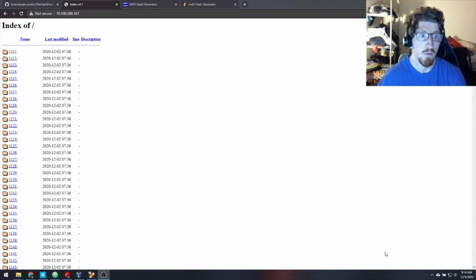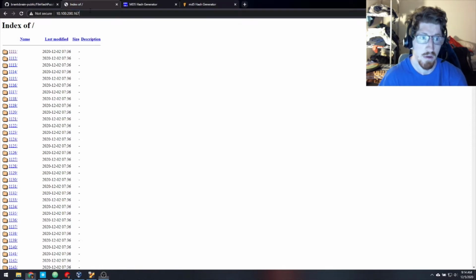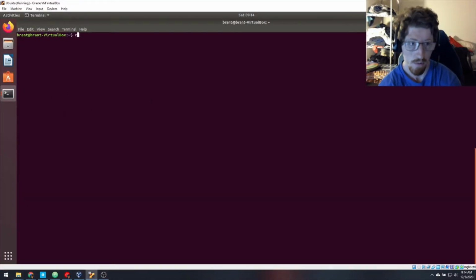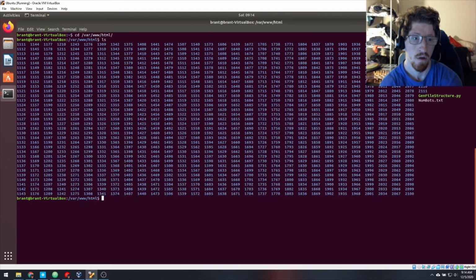Cool. So the puzzle started with giving us a website. I duplicated it on my own machine, but it's pretty close to what we got in the competition. I'm doing this by running a web server on a virtual machine I built. This is a Linux virtual machine. I can show you where I put all the folders. It's running an Apache web server, so the folders are found in this directory.